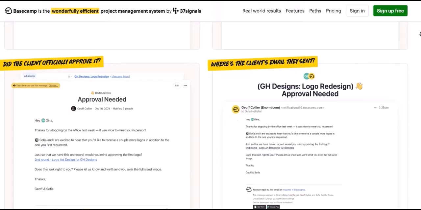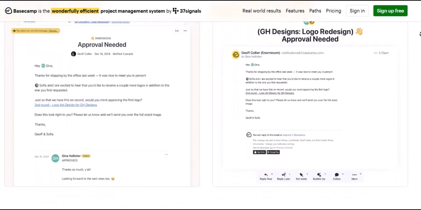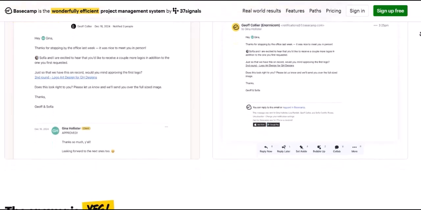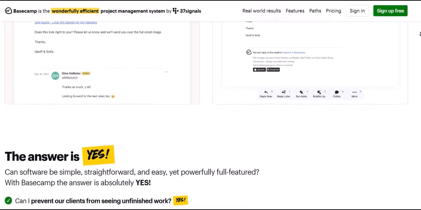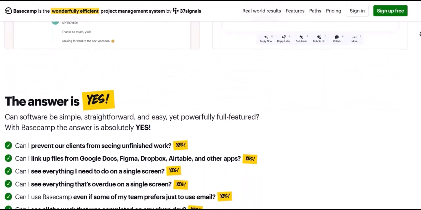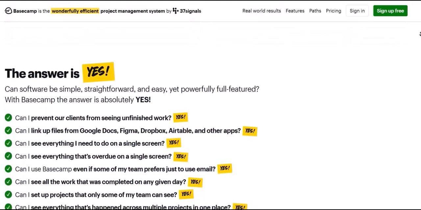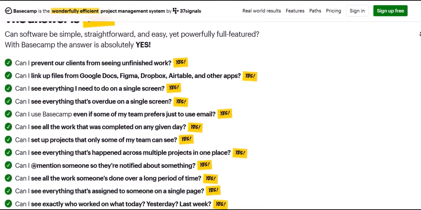Official Basecamp video tutorials. Basecamp often produces its own video tutorials that provide concise and clear demonstrations of key features and workflows. These videos are usually well-produced and focus on specific aspects of the platform, making it easy to learn at your own pace. Look for these on their official website or linked within their Help Center.